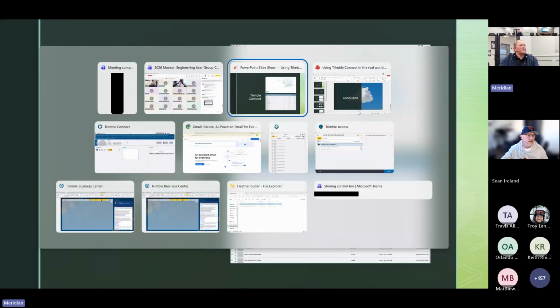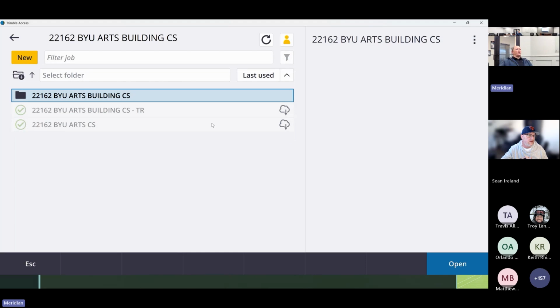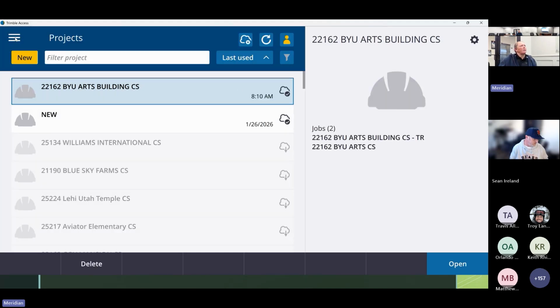So the next thing is Trimble Access. Once you have the job set up, you can go in, and with Trimble Access, you can filter by cloud or non-cloud. Sometimes not all of our jobs go to the cloud. There's various reasons for that. But most of our construction jobs, and now most of all of our jobs, are going to the cloud, because a lot of times somebody else goes to the job, and then it's just easier to share the job via cloud than to have to download and redo it.